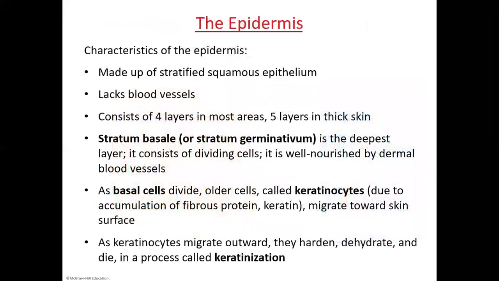So the epidermis, like I said, is made of stratified squamous epithelium and it has no blood vessels. There are 5 layers total, but the 5th layer is only found in the skin of the palms of the hands and the soles of the feet. So it's only in thick skin. You do need to know these 5 layers.